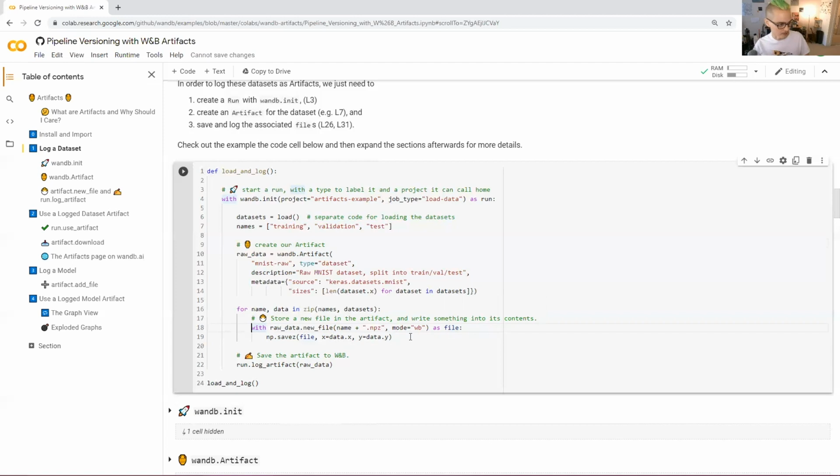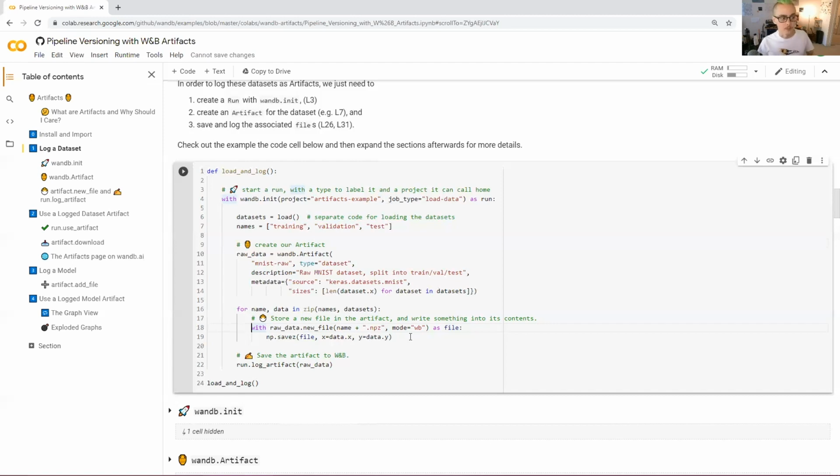We've got a couple of questions in the chat. Could you give us an example where using a job type would be helpful? Is it like the stages of my pipeline? Does every stage get its own job type? I think that's a good way of thinking about it. It's like a stage of your pipeline. I wouldn't give a different job type to, say, loading this data with a different dataset size.